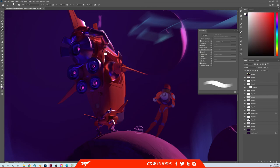Adding a few more little edge highlights here and there on areas where I would have liked there to be a bit more of a bevel, I guess, in the model. Just helps push the form a little bit further.